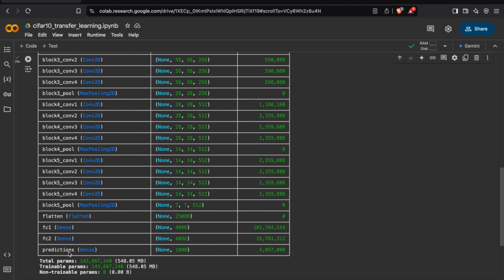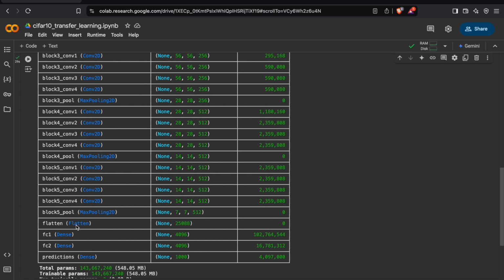But you can see that for the predictions, this base model makes predictions of 1000. This is something we do not need. We only want to make predictions of 10. So what we're going to do is that this top, from the flatten to the predictions here, is what we call the fully connected layer. So for that part, we are going to build our own.